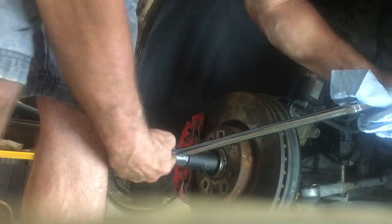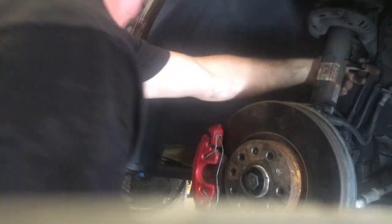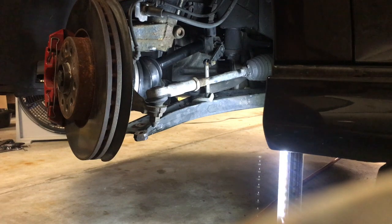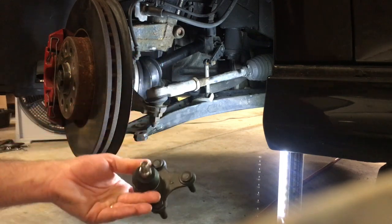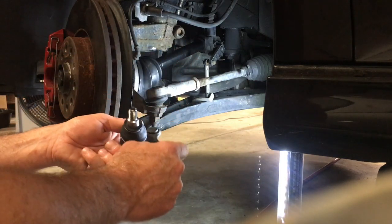Right to the mark. 180 degrees. So it's going to be pretty easy. I'll go ahead and get this. WD-40. Ball joint, no grease fitting, sealed, and it's for the left, so very good to go.